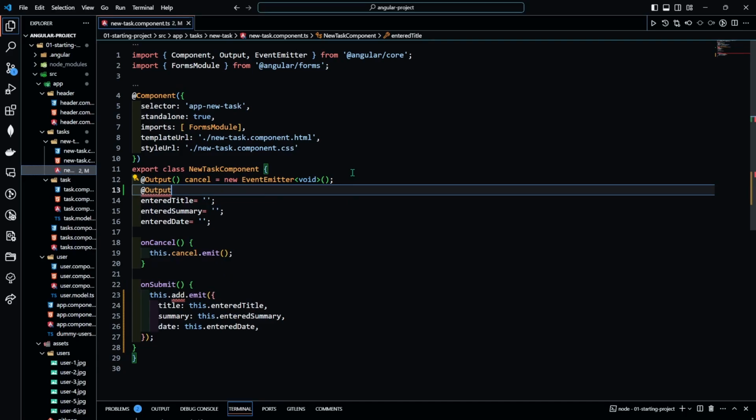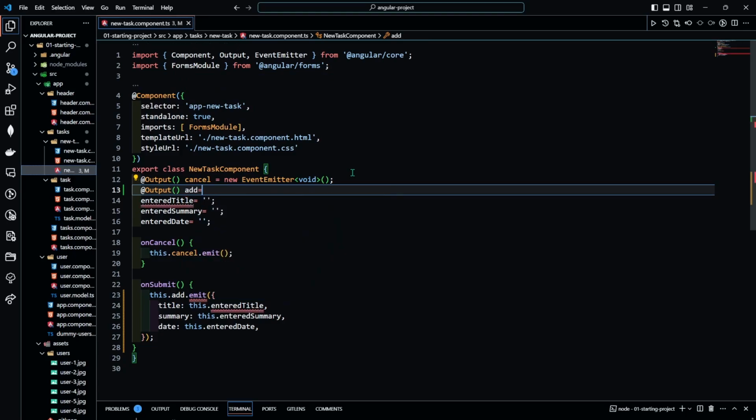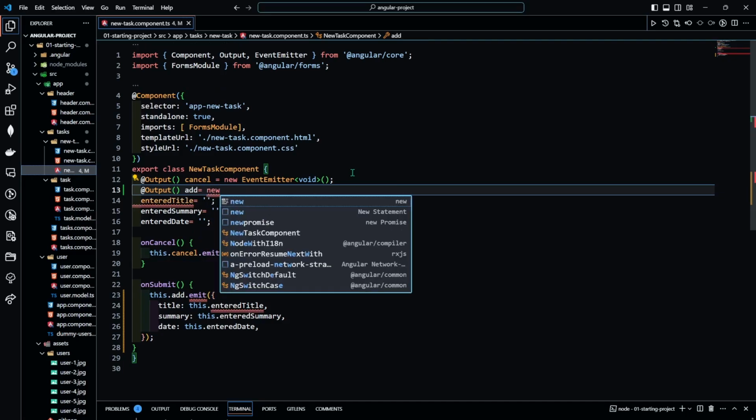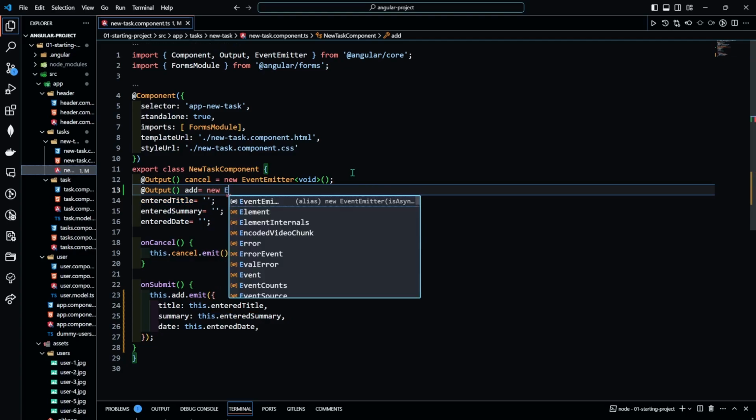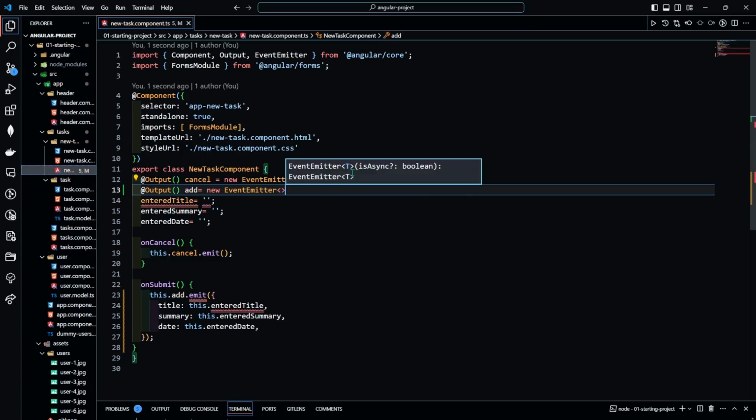So we'll use this output, this add should be a new event emitter, and it should emit something, and then close it like this.